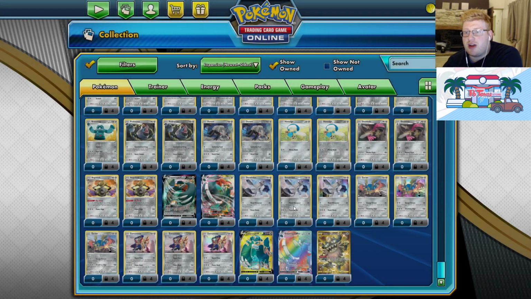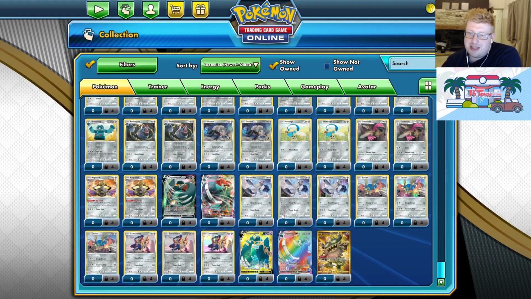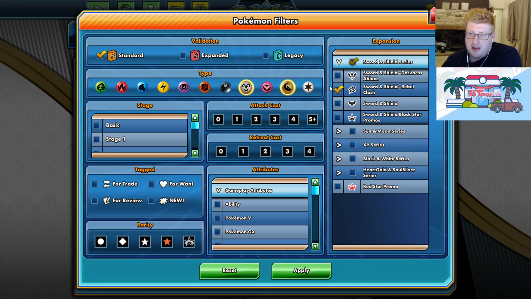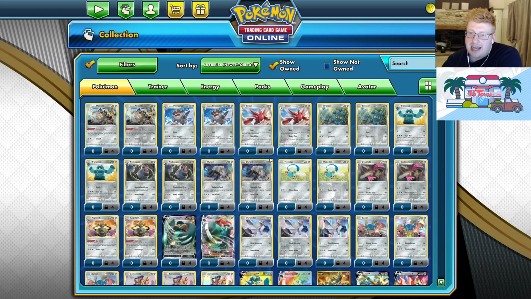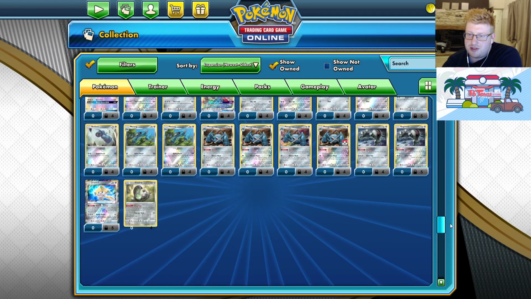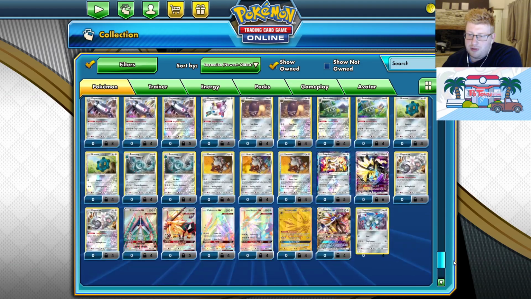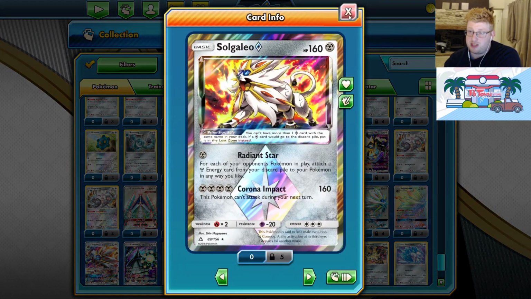So I think I'm going to be trying some sort of like Duraludon, Zamazenta, Berserker kind of deal. I think there's also a couple other basic attackers that I can go for. Unfortunately, I can't use Solgaleo Prism Star because he would have been very, very cool. This guy, because Prisms are out of this format.